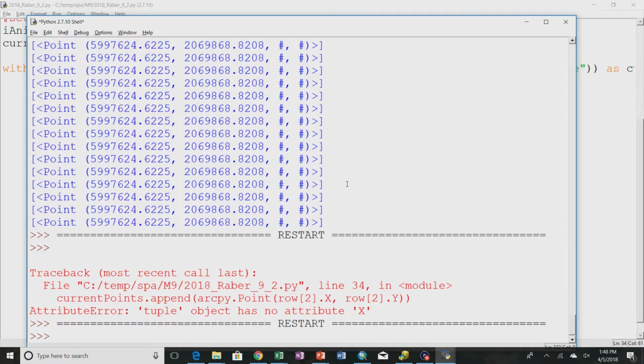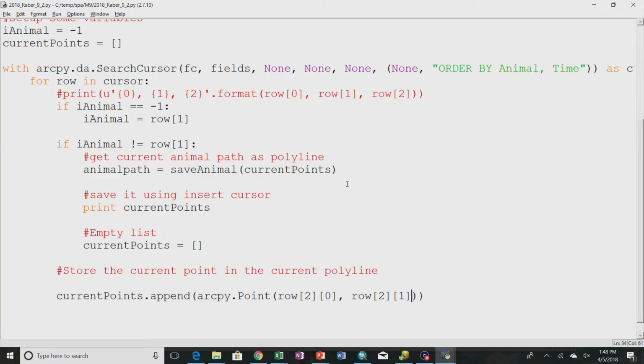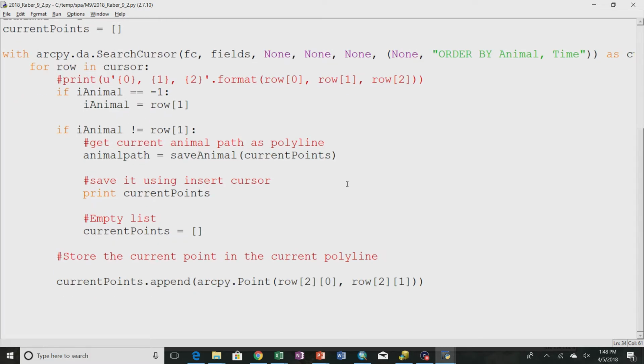Oh yeah, because it just wants the. Yeah. Okay. That worked. Took a little while to experiment with what I wanted, but now it's getting the x and the y. I think it's big X. If we'd asked for just the shape, but not the shape xy, then we would have had to say dot big X. But because we asked for the xy tuple, we had to ask for 0 and 1 down here. Okay. All right.